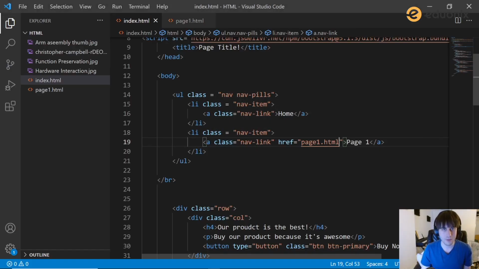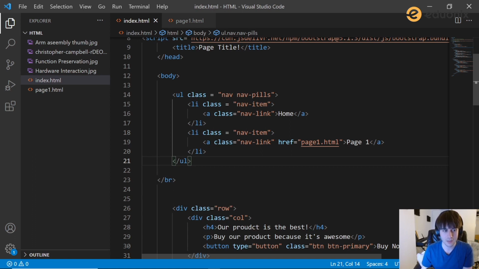Now, something to note about this is that if you have multiple pages, of course, they should all have the navigation bars available on them. So typically we would copy this to every single page. That would be the general way that we would have this navigation bar in every single location, right? So this gives you an idea of how we can create a very basic navigation bar.